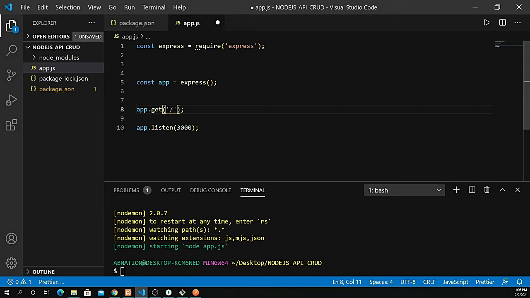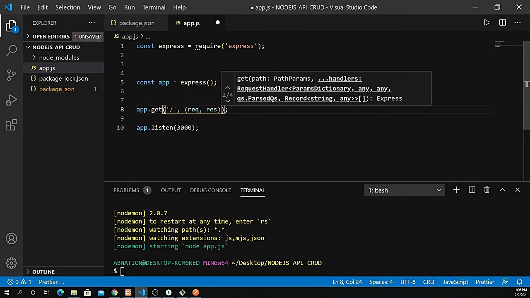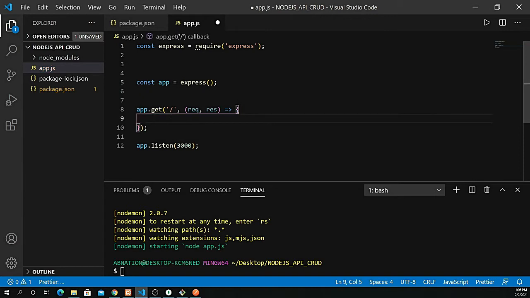So I use here app.get. Let's bring here the slash for the home page, and I want to bring something which is known as the request and the response. So let's bring up here, and I'm gonna use here ES6. So that's gonna change the ES5, ES6 standards. So make sure you can write like that way, or you can bring the function. So I hope you guys are aware of that. If you have no idea, if you haven't watched any Node.js series ever, I recommend that you have a very slight knowledge about JavaScript, something like variables, functions, and some ES5, ES6 new formats, right? So make sure you have the idea of that.